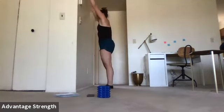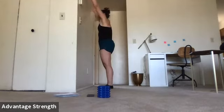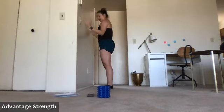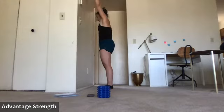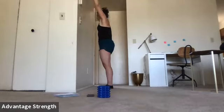Coming up, lifting off for 3, 2, 1, back down and in. Hands coming up, lifting off for 3, 2, 1, hands on the wall, back down. Hands up, lift off, holding for 3, 2, 1, back down and in. Reaching up to form that Y. Lifting off for 3, 2, 1, back down and in. Last one here, reaching up. Hands come off for 3, 2, 1, back down and in.